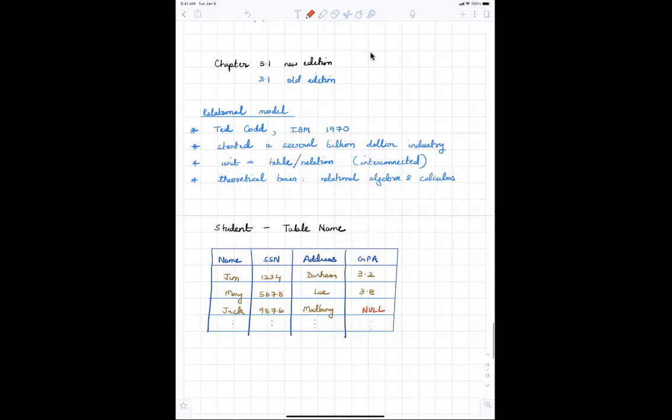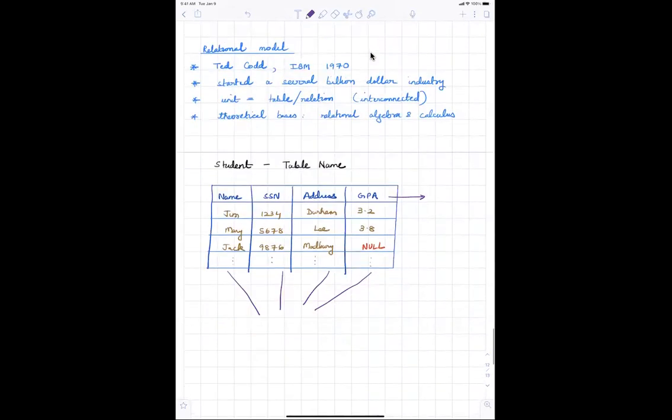The first row out here, these are called the attribute names. Okay, so these are the attributes, by the way. Those are the columns. So columns are typically called attributes. So this is the attribute name.